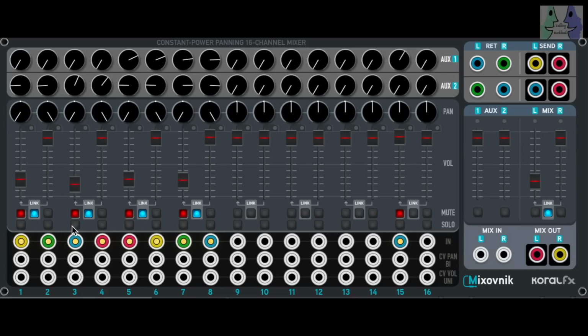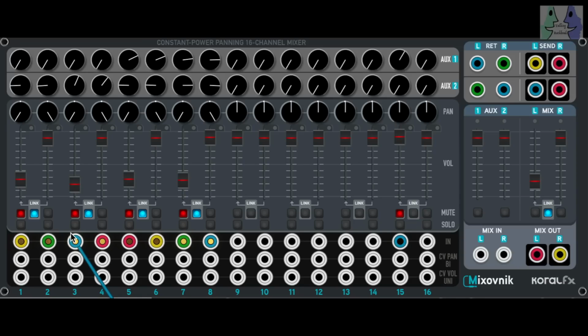And again, if you've watched any of my videos, you'll know that I often use automated muting techniques to bring channels in and out in a mix. And when I'm mixing and working live, then I'm often turning channels on and off using, for example, AS's Trigger Mark II to turn channels on and off when I need them so that I can mix live while the patch is playing. And that's impossible here.